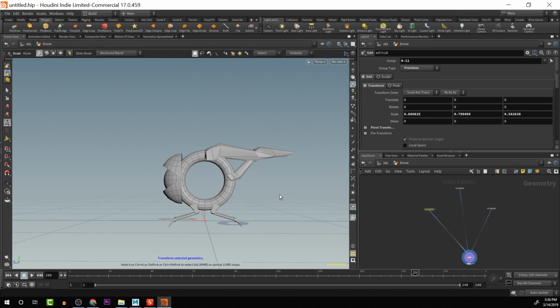Cool, that looks good. Then I want to do kind of a turbine looking thing here in the center, so it's going to go part of the body. So let's open this up and just give ourselves more space to work with.